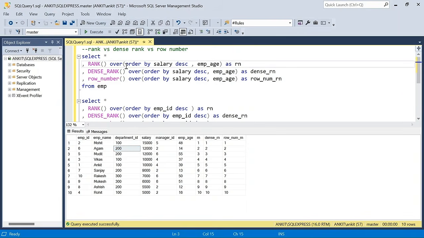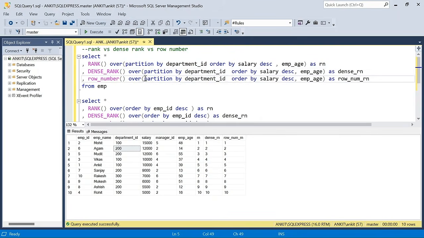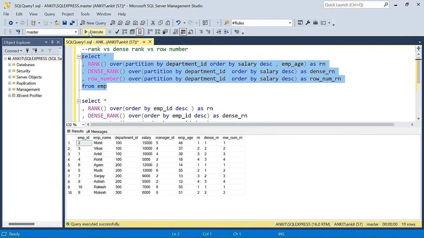So what I will do, I will just add here partition by department ID. Okay, so let me just copy paste it. Now let me just remove it for simplicity. It will work the same, right? Within each partition, it will do an order by.